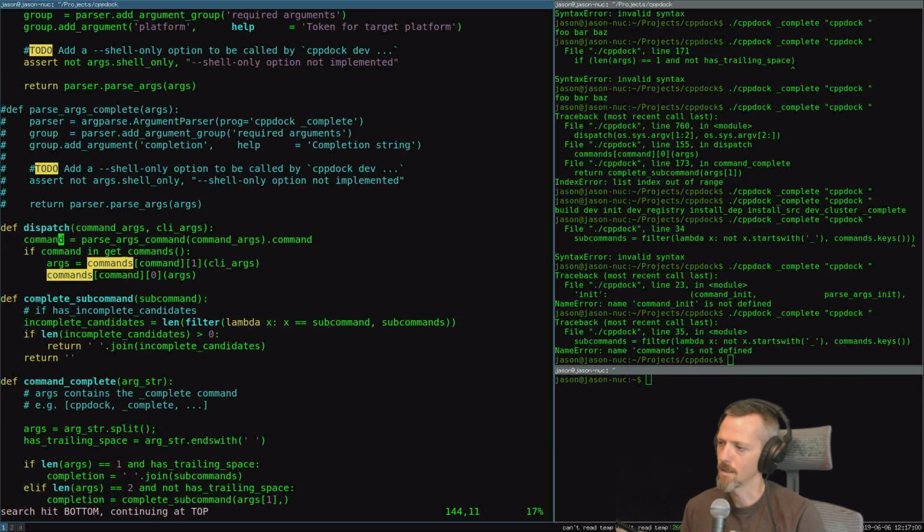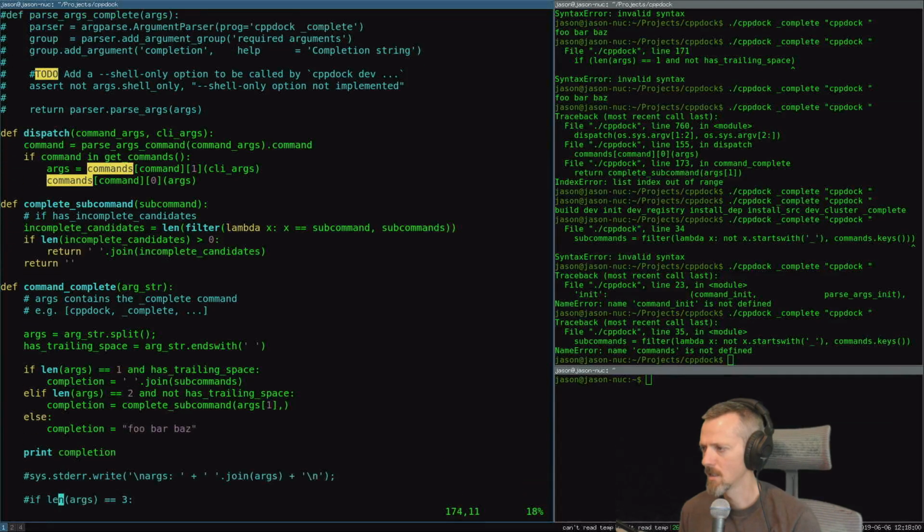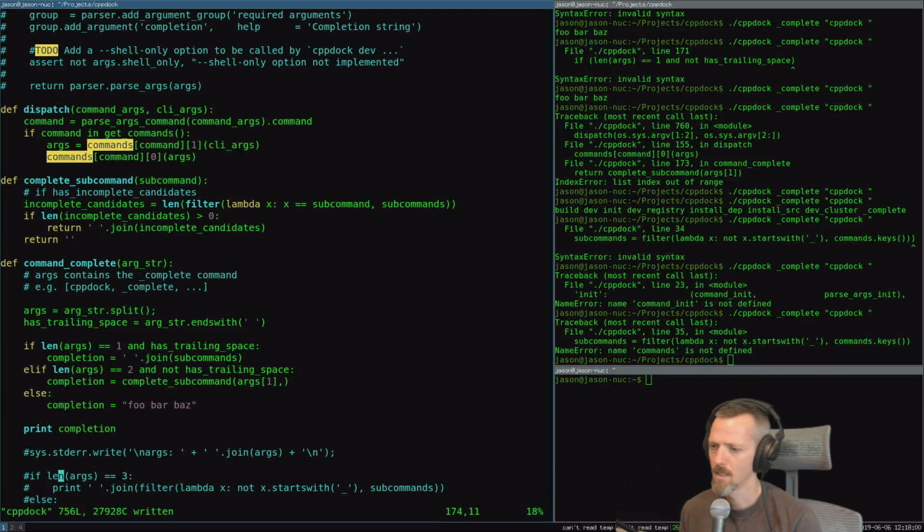What is going on here? Was it like that before? Command equals parseargs command. Command in get commands. Oh, if command in get commands. I see. I wonder why in isn't highlighted.